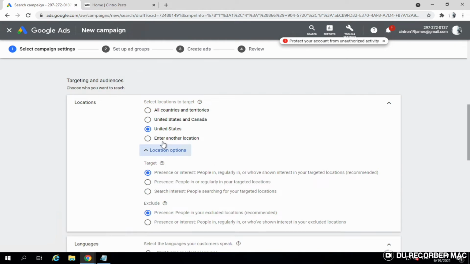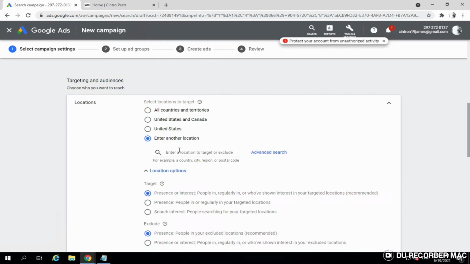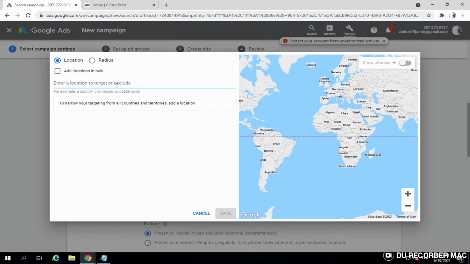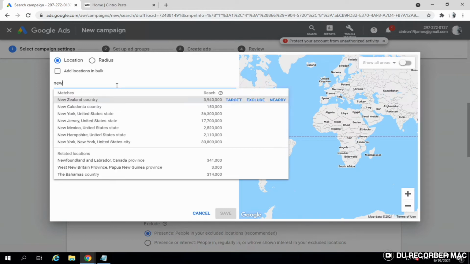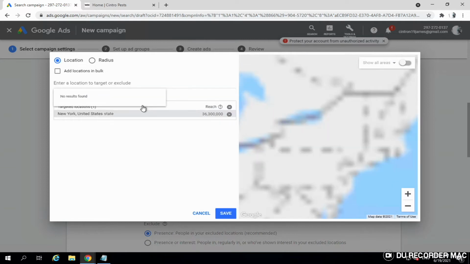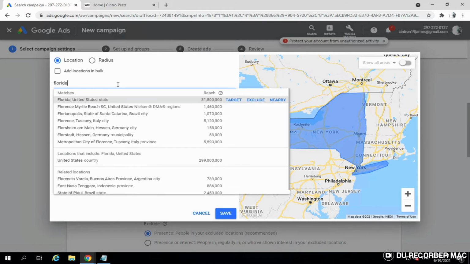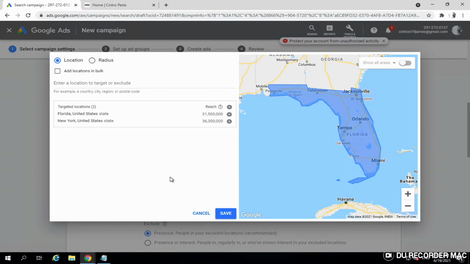But what I would recommend is, if you are just starting, start with a small location. Or if you want to run state wise, then you can select your states here, like New York. You can select your state, city, whatever you want. Then for example Florida. So you can just play around with the location you want to run your ads on. This is how you can target state wise or city wise or zip code wise.